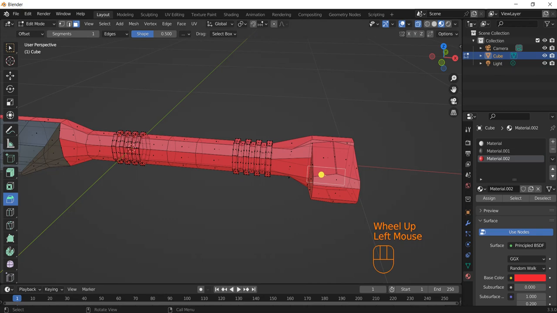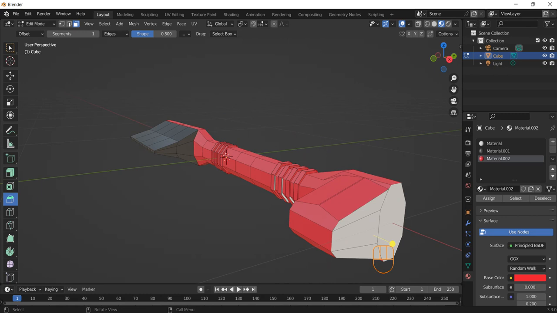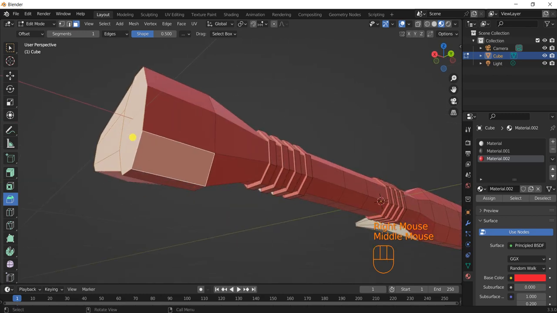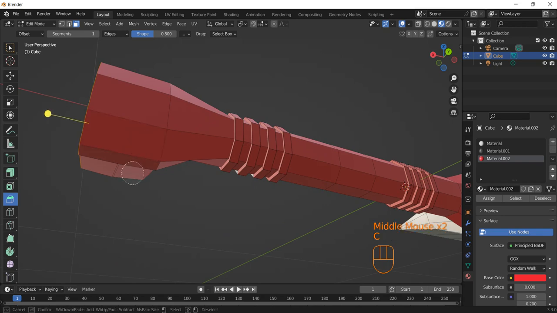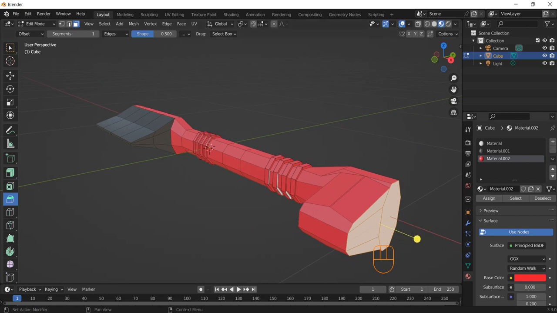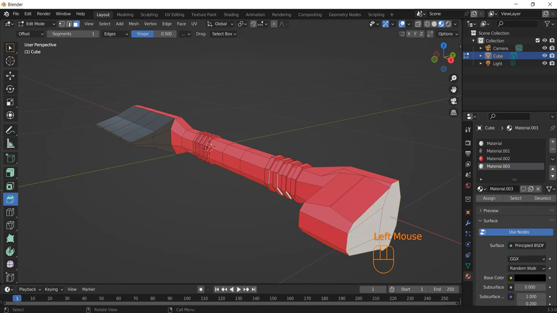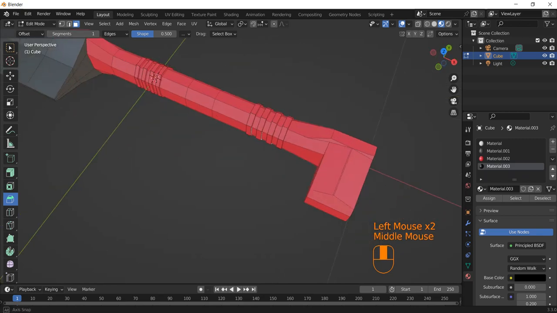Then get out of X-ray mode, and we're gonna get the bottom of this. We're gonna make it black. Oh, we actually have to assign it. Okay, that looks pretty good.